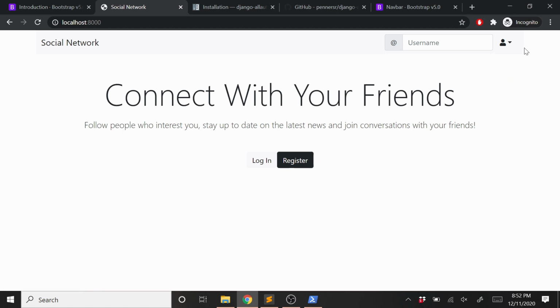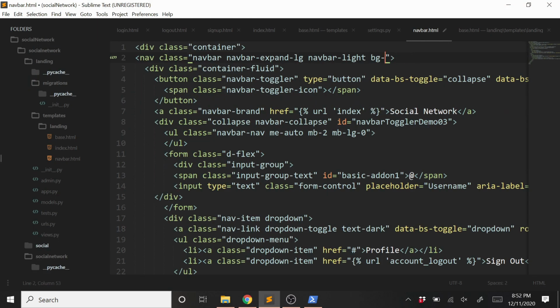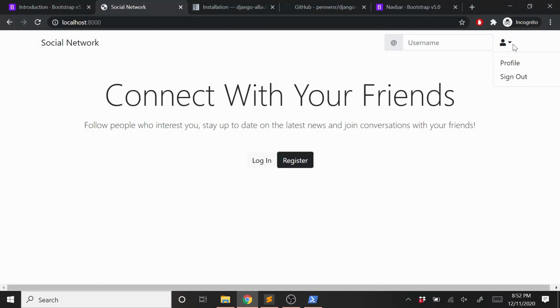Now if you look closely, you'll notice one issue. Right now, the background color is like a gray, but this is white. So let's make the background color for this whole thing to be just white. And to do that, we can get rid of this bg-light inside the nav tag at the top here. Come back, reload the page, and now it should blend in with the background. There we go. And now this is not cut off.